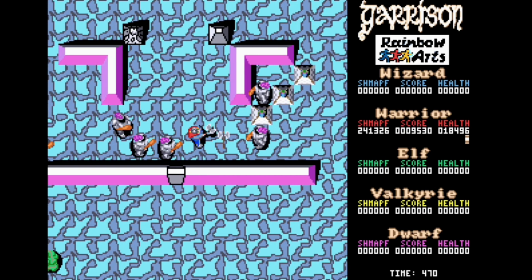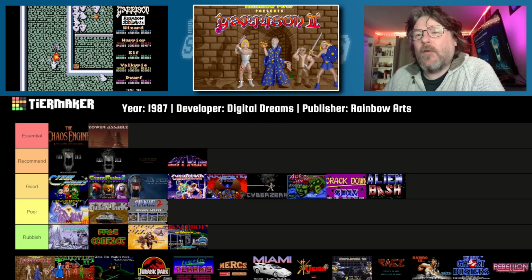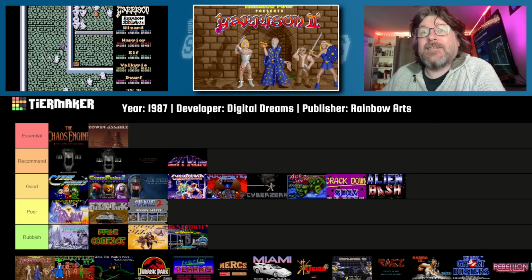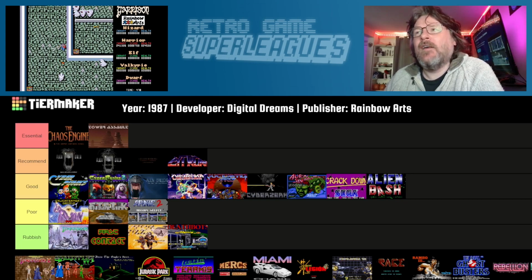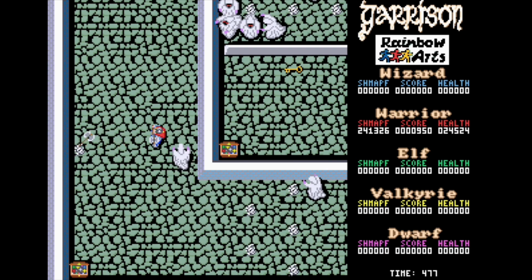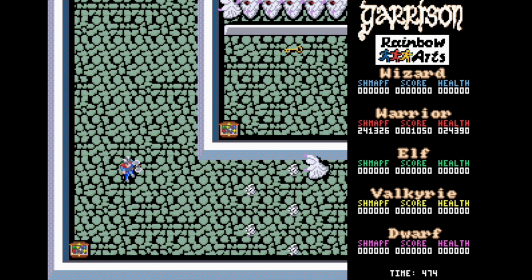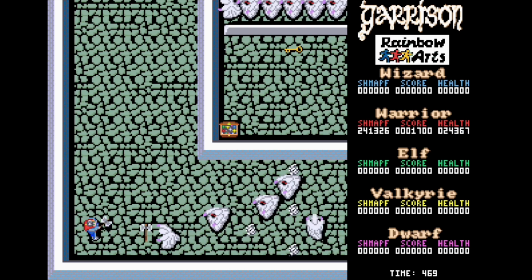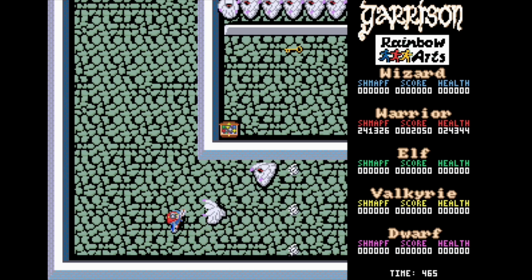Another element of gaming in the late 80s was that sequels would come out almost straight away. So Garrison II came out also in 1987, same developer, same publisher, same problems. Basically, it's what would probably be called a data disk in some instances, but it doesn't require the original game to play. If you were to play this game and the first game side by side, they're virtually indistinguishable from each other. They both move incredibly slowly.